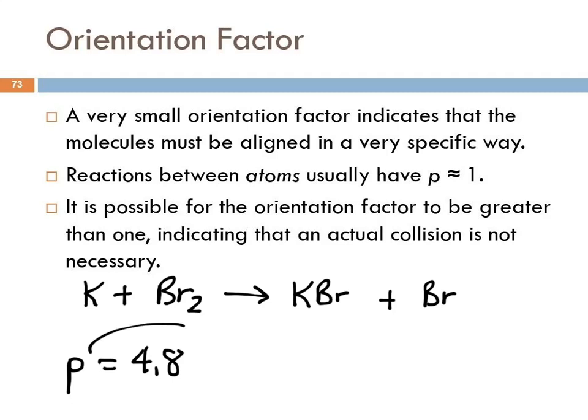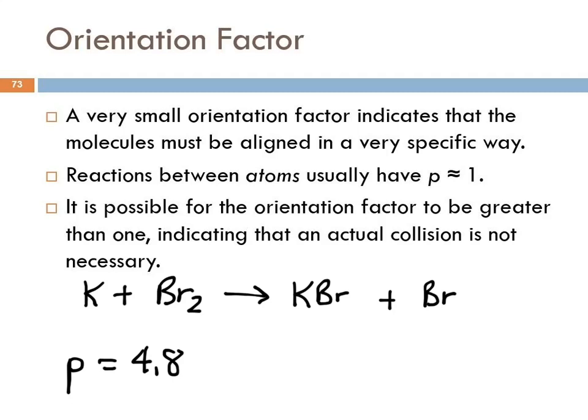This isn't something that people would just think of and predict, right? They're studying these reactions and stuff comes up. They're using the Arrhenius equation and they're measuring these different factors and they're like, wait, this doesn't make any sense. And so then you have to get creative and think outside the box and figure out, well, this is what we're observing. How can we come up with an explanation for this?